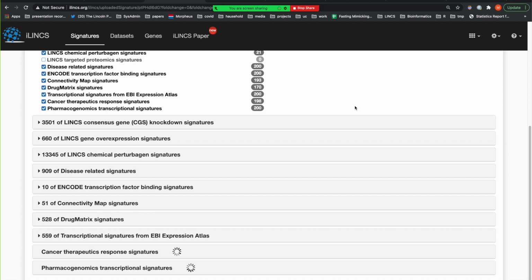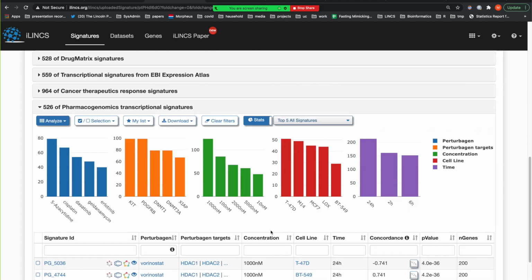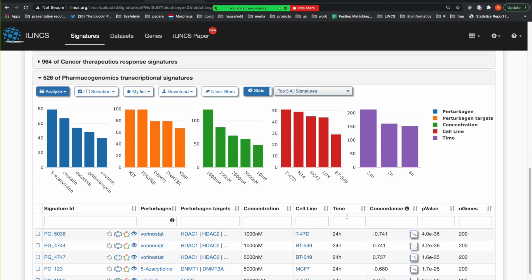So I think for accessing the data, it would be the LDP, the Links portal, but for analyzing and especially integrating, as you can see on Mario's screen, you have other data sets that are not included in Links, like the cancer therapeutic response signatures or pharmacogenomics, all of those. I don't know if Mario has anything to add on that. Right.